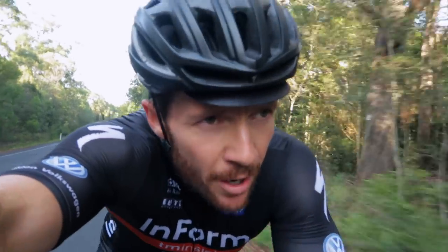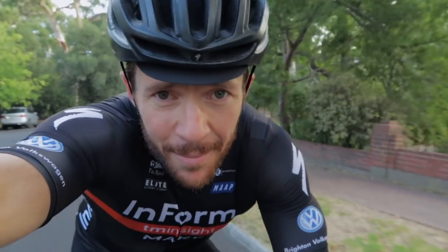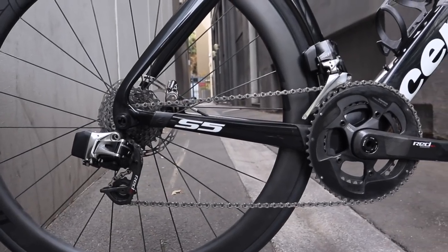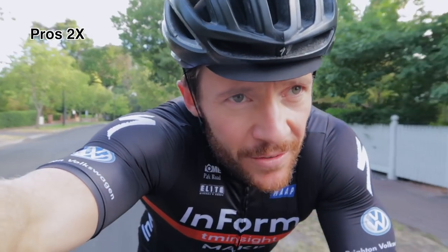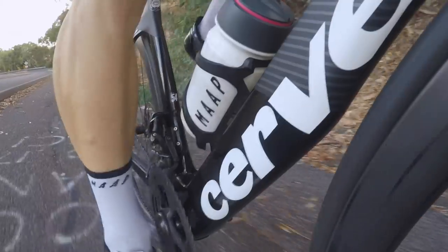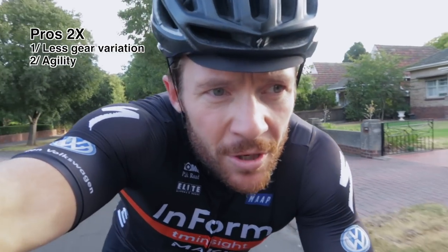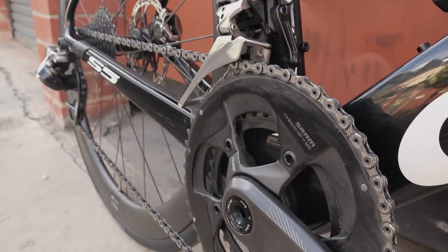So, the pros and cons — let's talk about the pros first and start with the 2x system. I'm now in Adelaide on a Cervelo S5 — beautiful city — about to hit the hills. On this bike there is SRAM E-TAP 2x system, with a 52-36 front and 11-28 on the rear. The two pros I want to talk about: one, as I hit the hills, there'll be less jumping between each gear, so as the terrain changes I'll find a comfortable gear no matter what. And two, you can ride this bike in a fast bunch ride or crit racing and also smash the hills — so the practicality of having a larger gear range on a 2x versus a 1x is another pro.